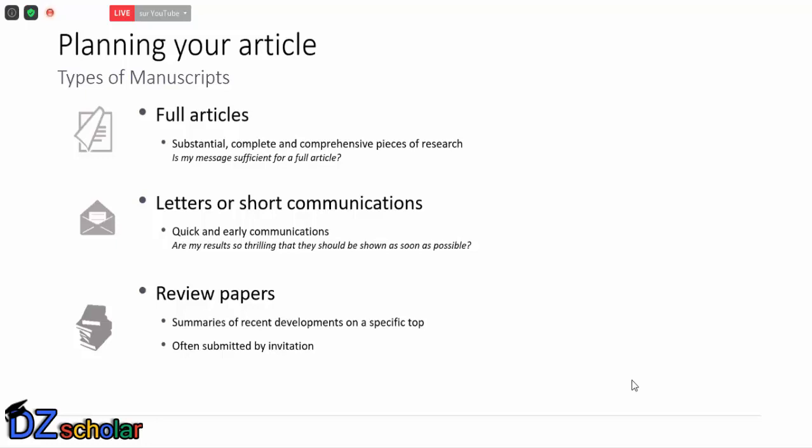So although I've placed on this slide the 3 most common types of manuscripts, be aware that there are many more, and journals are always experimenting with new types of manuscripts every day. So they're constantly changing. People are trying new things. Over the past several years, we've seen video articles become more prominent. So definitely, and I will say this over and over, so I apologize for repeating myself, but always, once you choose a journal, you're going to want to check their author guidelines and choose the type of article that's going to best highlight the work you've done and get your work in front of the eyes of the people that it needs to be in front of.